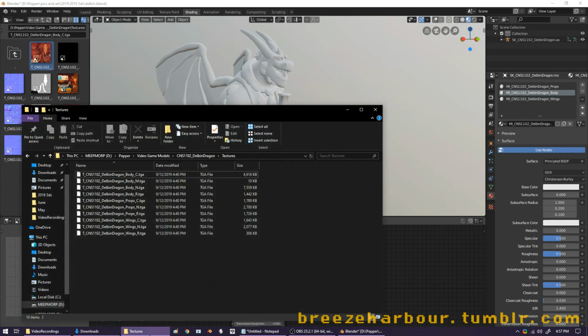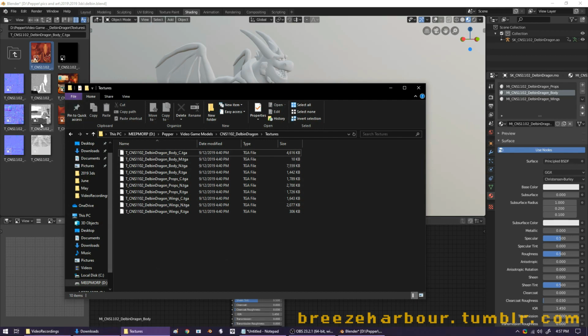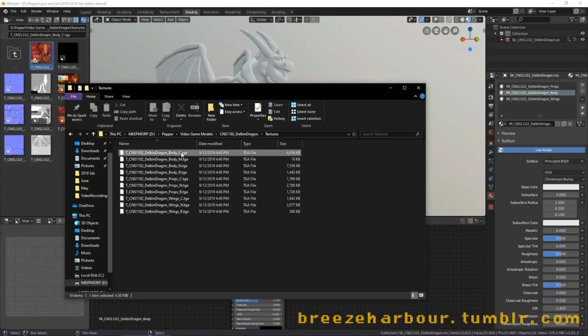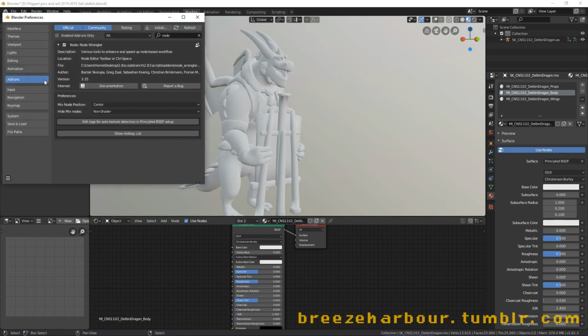First, I'm going to head over to his textures folder here, and you can see all the target files here. I'm going to individually rename each one of these, which sounds like it's going to take a long time, but I'm telling you it'll take a lot longer to drag and drop each file into each material and plug it into all the sockets and give it all the correct parameters. So I'll show you why I'm renaming these in a moment. Actually, I can show you now. I'm going to head over to the Node Wrangler add-on so you can see what this is about.